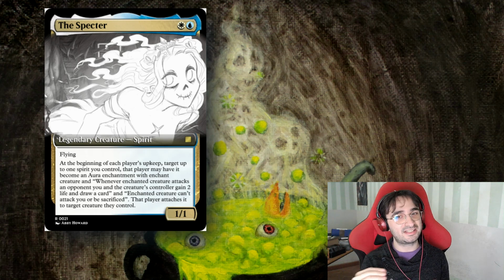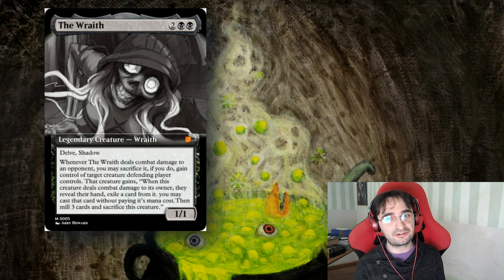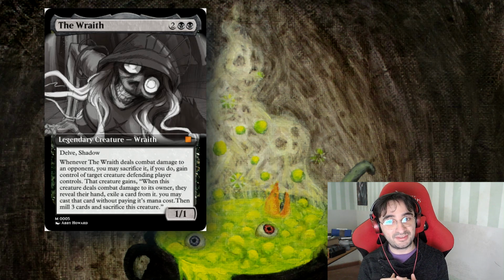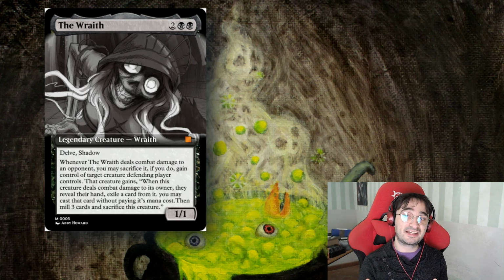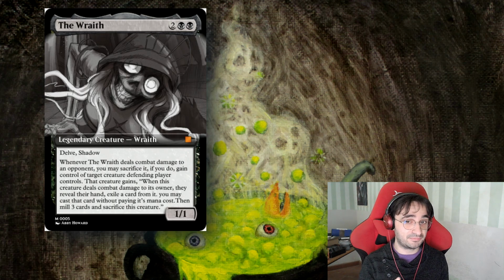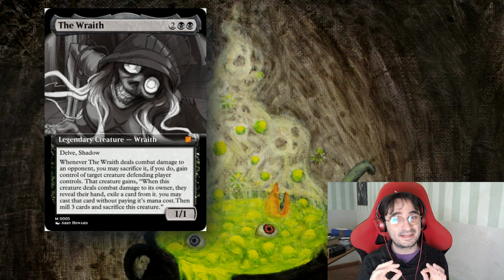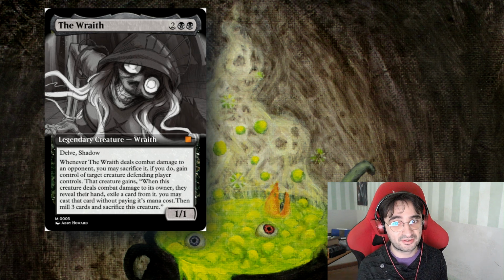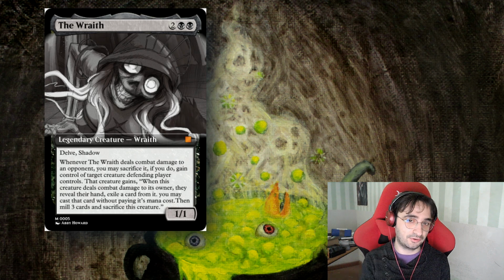Let's hop now to a less friendly kind of possession. The Wraith is a legendary creature Wraith for 2 and double black. It's a 1/1 with Delve and Shadow, and whenever it deals combat damage to an opponent, you may sacrifice it to steal a creature from the defending player. If you use the stolen creature to deal damage to its owner, you get to exile a card from the hand and cast it without paying its mana cost. Then, you mill 3 and sacrifice the creature you just stole.